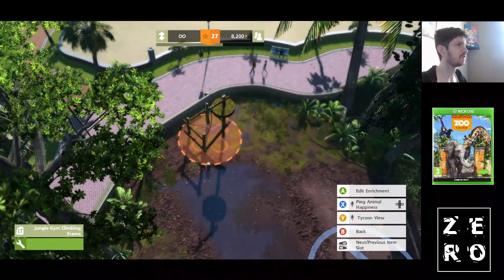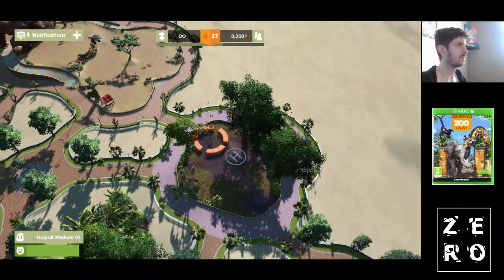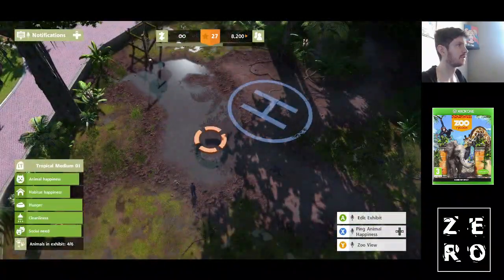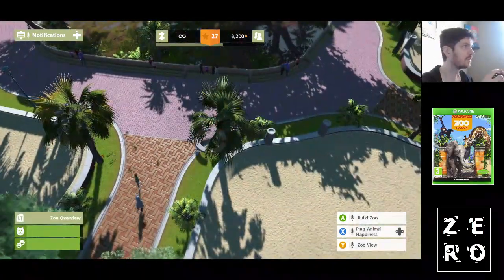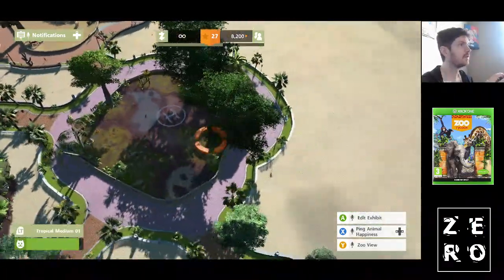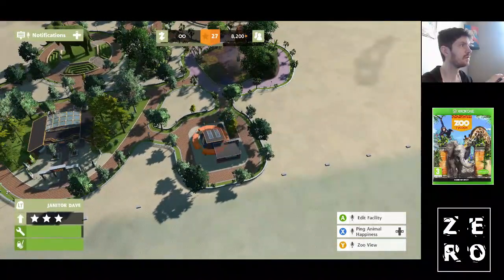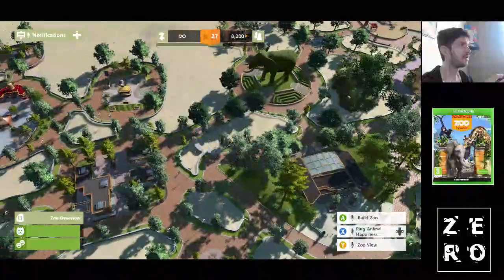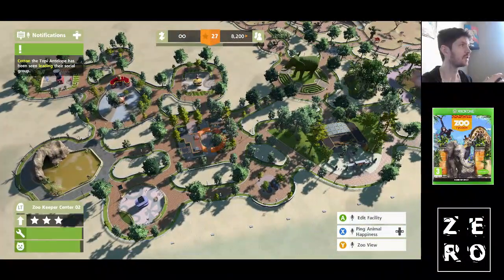Jungle Gym. And we'll see how they're getting on with this. Oh, they look good. We have our first tropical exhibit. I hope I have enough staff to run the park from just one facility each, so I don't have to build more.